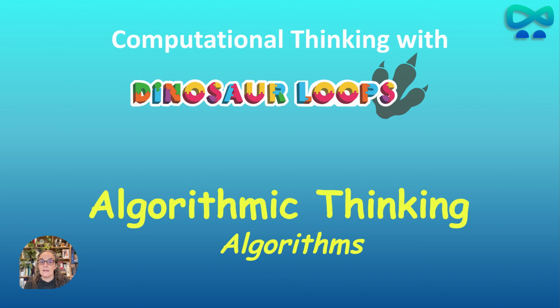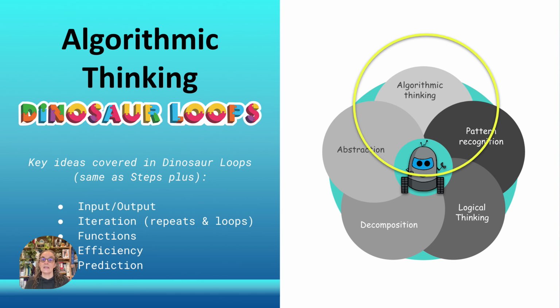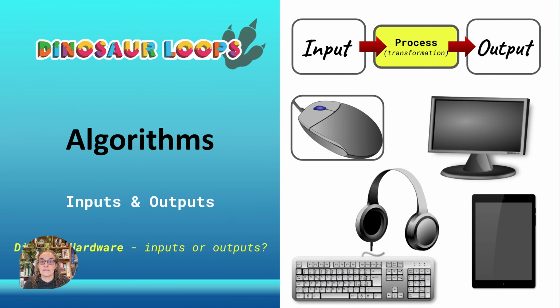So we'll focus on algorithmic thinking. Like we said before, Dinosaur Steps started off with things like sequential instructions, logical order, introduced algorithms, debugging and programming, and decomposition. Dinosaur Loops is now going to take that further, and we will have a quick look at some of those different concepts.